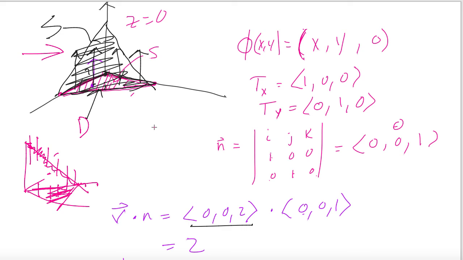I wish I had some sort of three-dimensional model I could hold up, like a piece of paper, and show you everything that comes through. But that's why we're going to get the same answer on this one. That only works because of two things. One, this red triangle down here is literally the XY footprint, or projection, of the upper triangle. And two, the velocity field is 2 everywhere. If it changed depending on your x's, y's and z's, that would not be true.